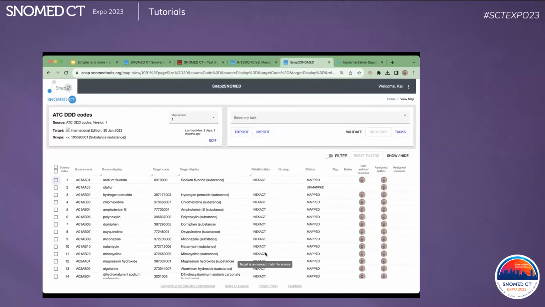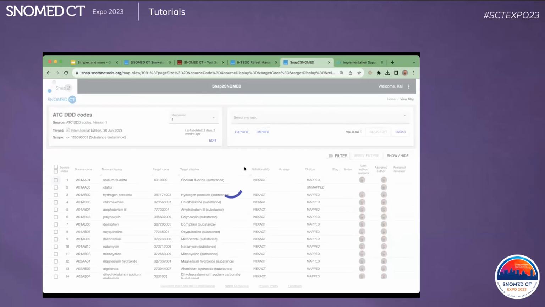Now, there's a review process in here, and it's only the rows that have got a status of mapped which will go across. So even if you're halfway through building this map and you haven't reviewed it all yet, it's okay. You can still run the export, and Simplex will only take in those rows that have been reviewed. So we can run an export of, no, I can't remember the format. I think it's the Excel one we're using.